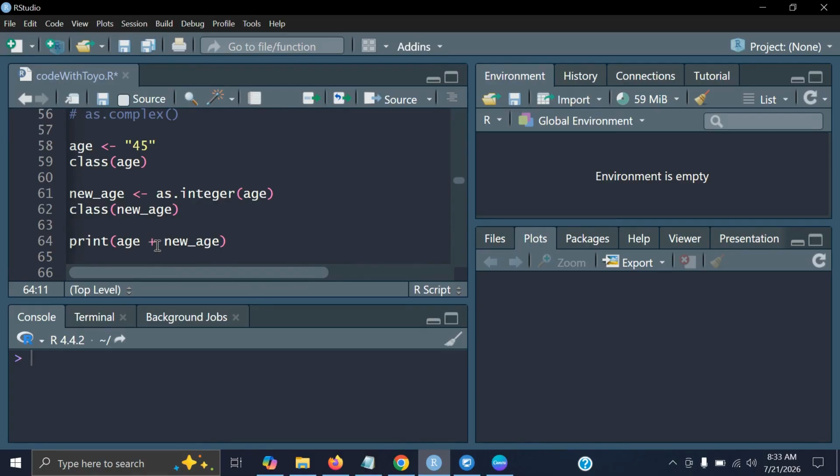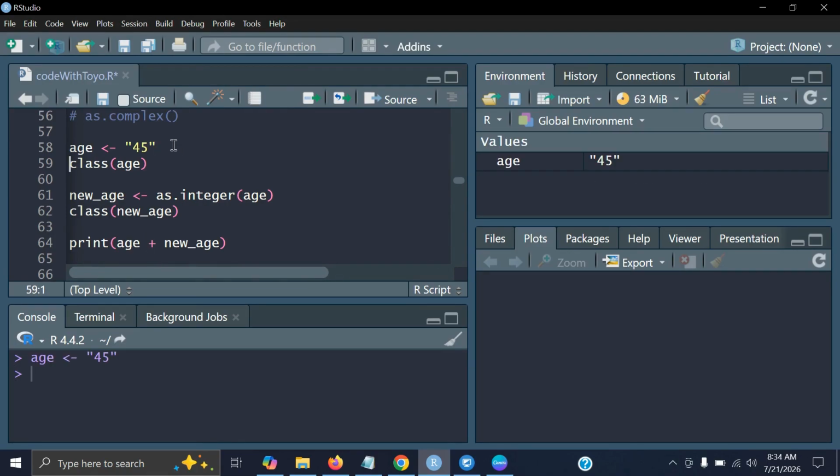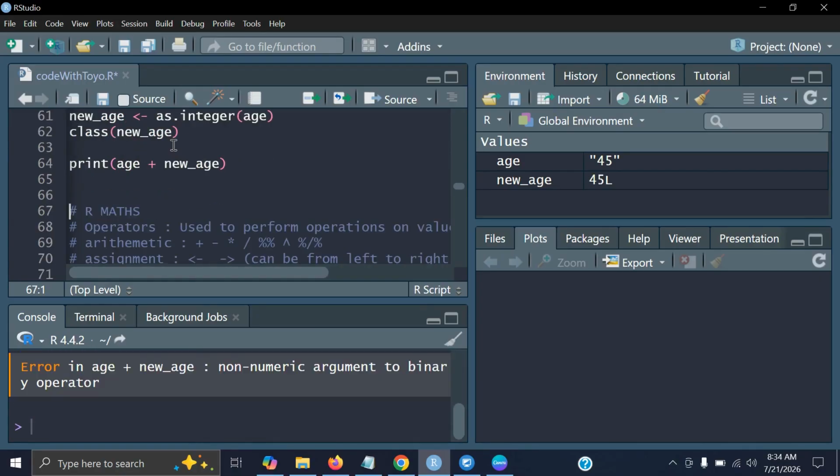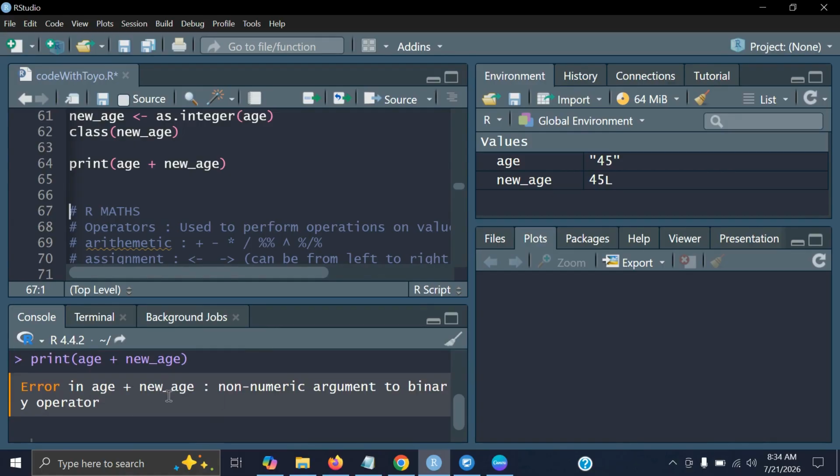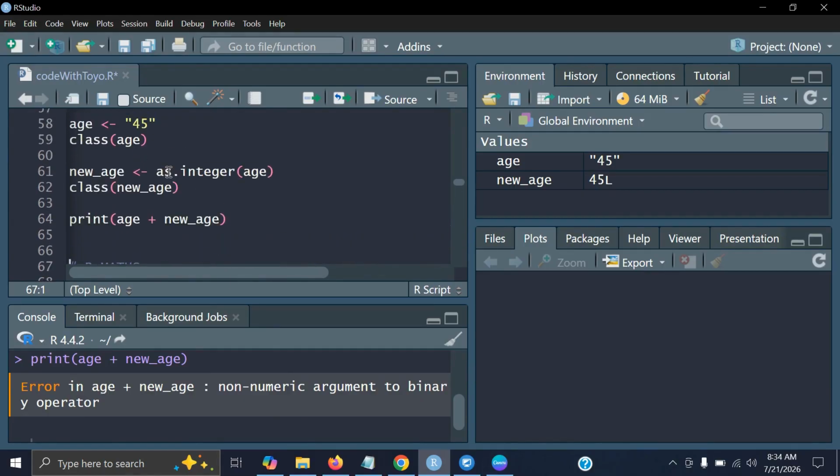We want to join it together in R, but we don't know if R even allows that. So let me run these objects line by line. So I have the objects out where I want them to be. You can see it's giving me an error. It says age and new age, non-numeric arguments to binary operator.